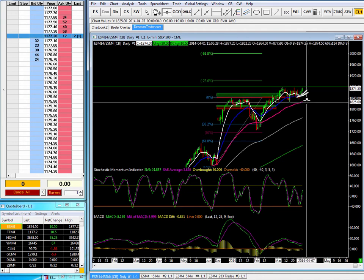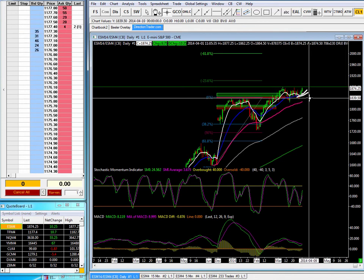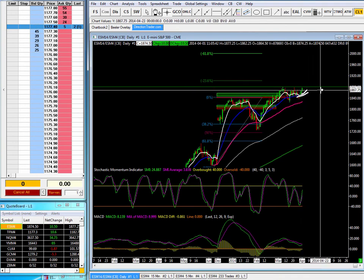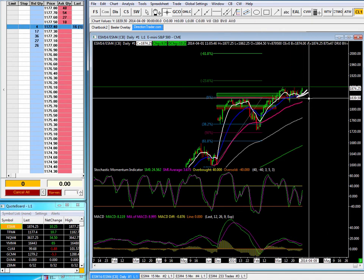In the trading room this morning, we were getting long the stock index futures right out of the gate. First thing this morning, 5 or 6 minutes after the open, we took a Russell long. It was just a little more of a clean setup than the S&P, even though the S&P is a little bit more of a bullish market. But from an intraday perspective, we got a nice Russell trade to the long side.